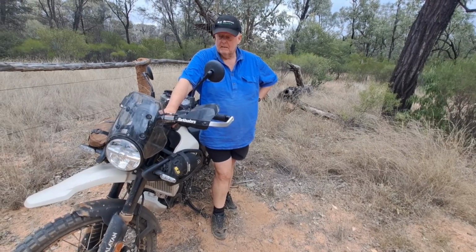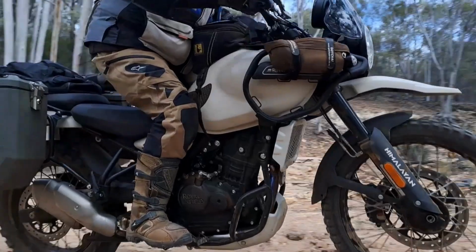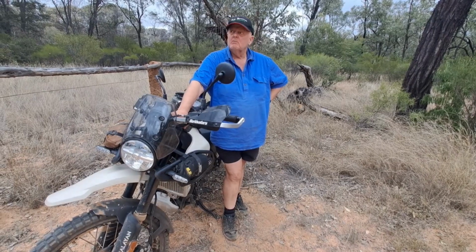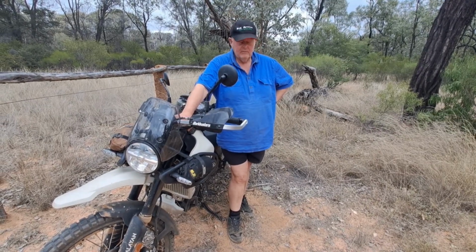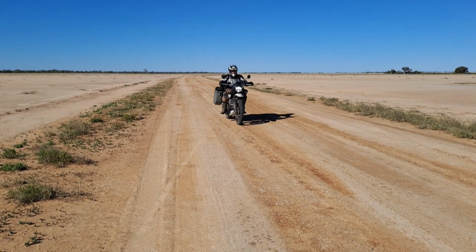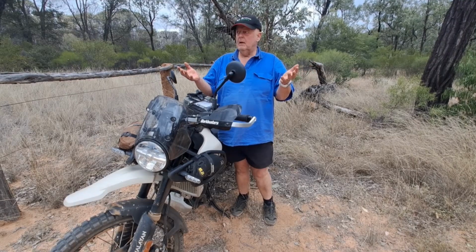This is my Himalayan 450. My name's David. I have been riding this for about 4,000 K. I'm about 5'9½, 100 kilos, and I'm in my late 60s. And I'm just loving it. It's glorious. On the road, coming up here, we're in outback Queensland, a place called Idalia National Park.